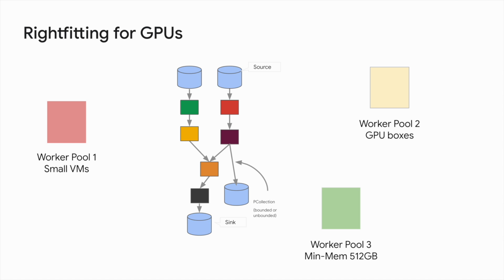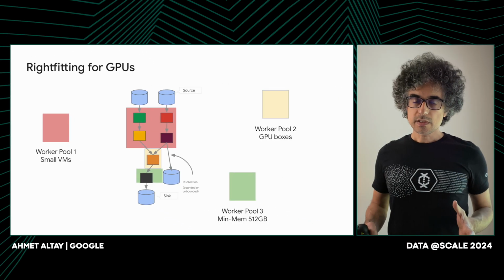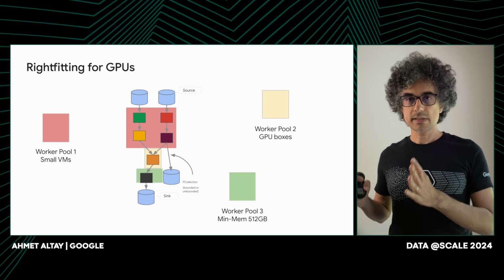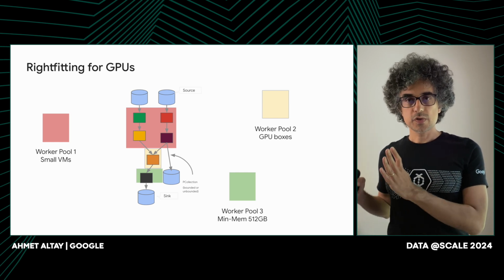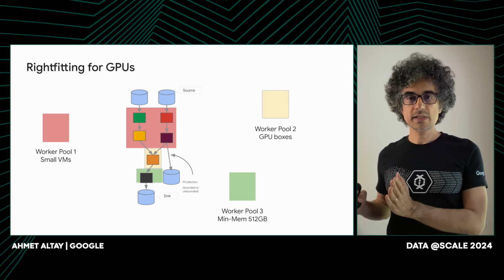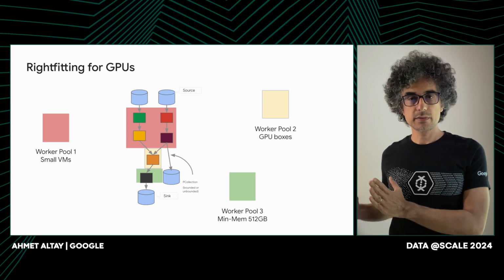resources that are required. In this example pipeline, the first part will run with a worker pool that has small workers. The second part will run with GPUs, and the last part will run with high memory machines. By doing this, BeamML automatically increases the utilization of your GPU worker pool and also addresses the problems with availability related to GPUs.